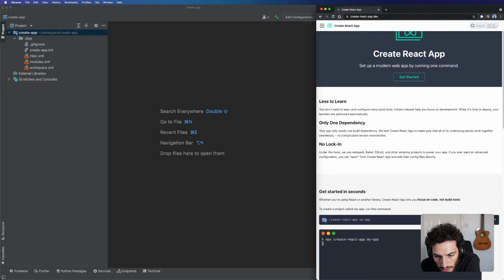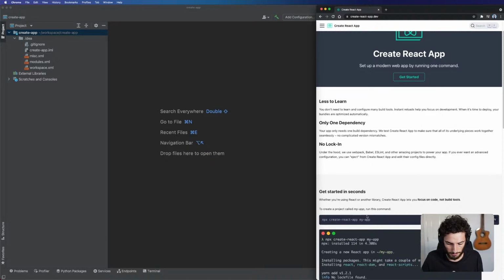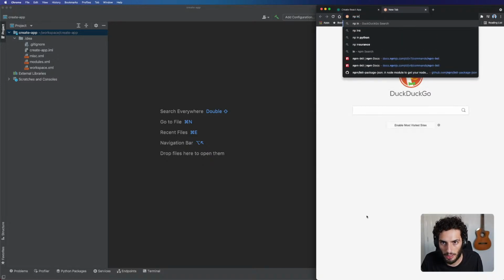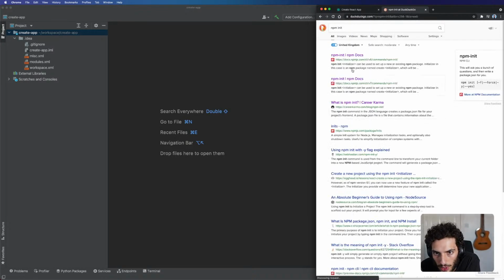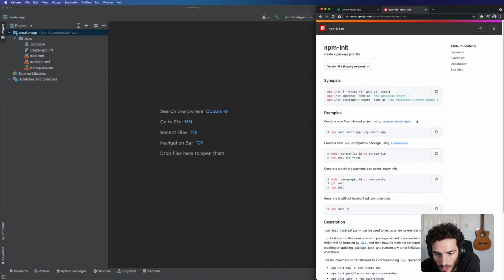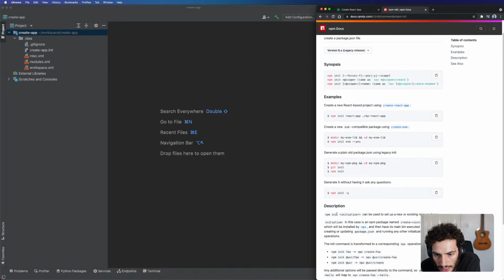There's a couple of ways of doing this. There's an npm init command, which if we jump into here, you can pass it. npm init by itself initializes an empty node repository, and npm init initializer sets up a new package.